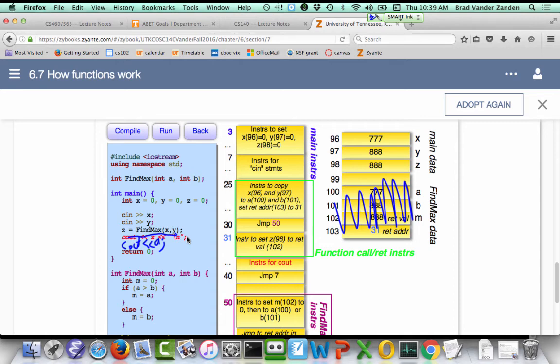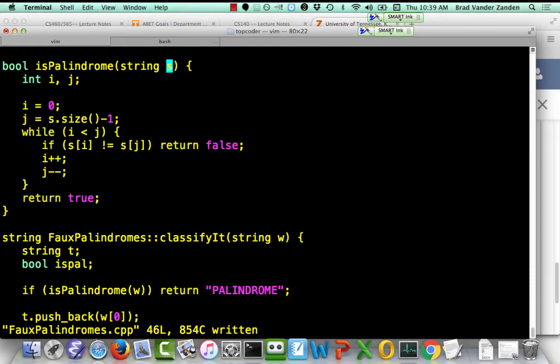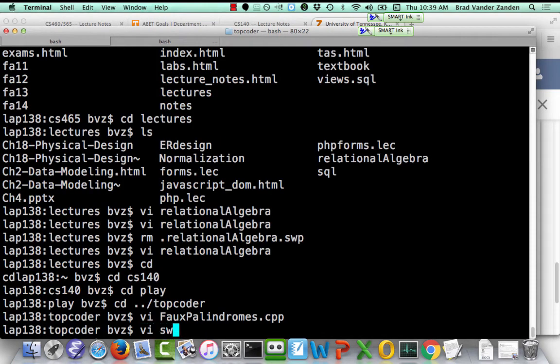Now that's sometimes inconvenient. Yes? Were you going to say reference variable? Yes. Okay. So sometimes that's inconvenient. Sometimes we want to be able to modify the original arguments. For example, classic example. Let's say I want to write a swap function. Okay?